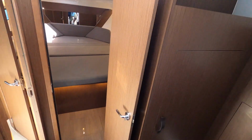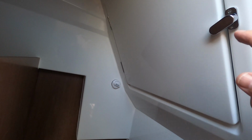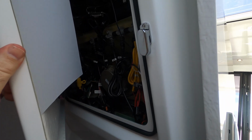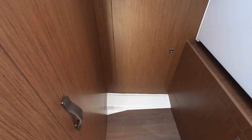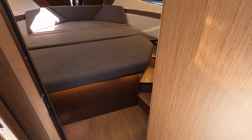This boat is a 2-cabin boat. She has a small nook here for storage, and a really nice feature behind this panel here, you have full access to the back of the dash. So for electronics installation and repairs, that is a very nice feature to have. And then there's storage right here. And you could just put bags here. I mean, if you come on board, it's all well and good to have room for people, but you can put your bags here and you don't fill up the cabins.